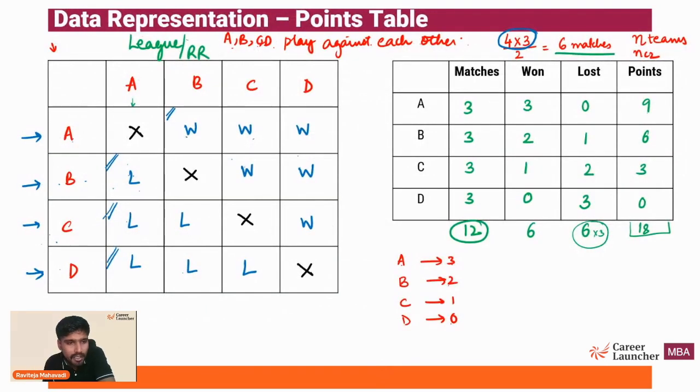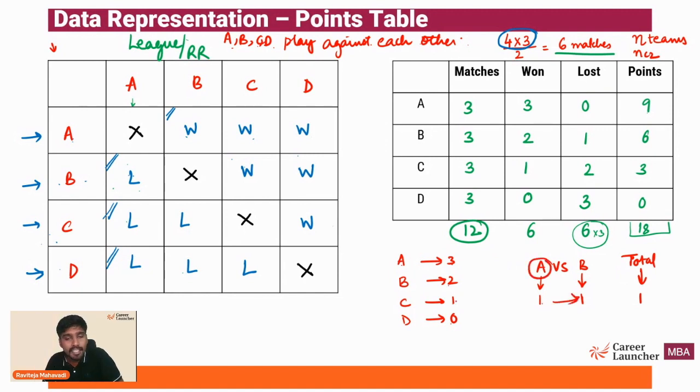One thing I want you to understand is, if A plays a match versus B, A's count in number of matches will be 1, B's count in number of matches will also be 1, but the total count of matches will also be 1. So whatever is reflected at A's end should also reflect at B's end.